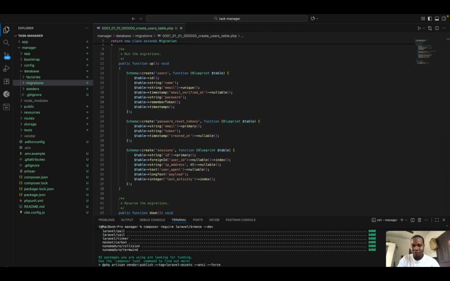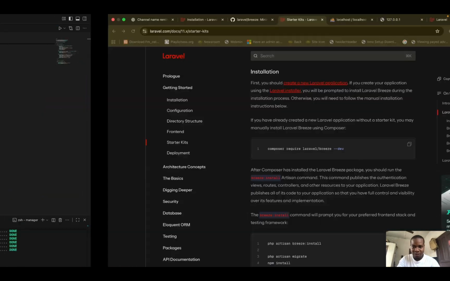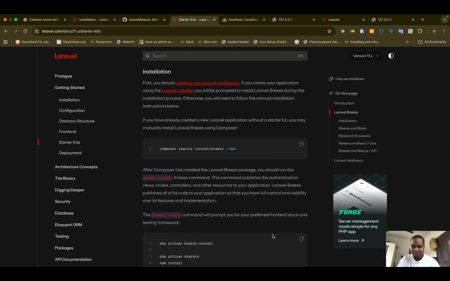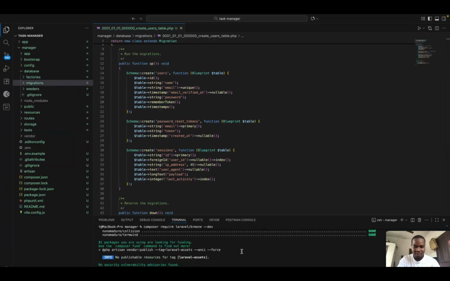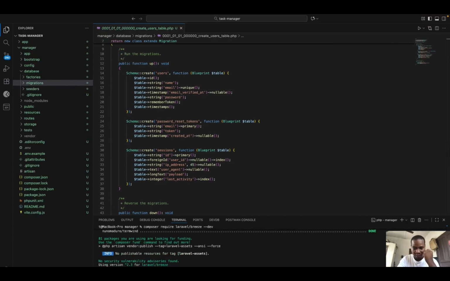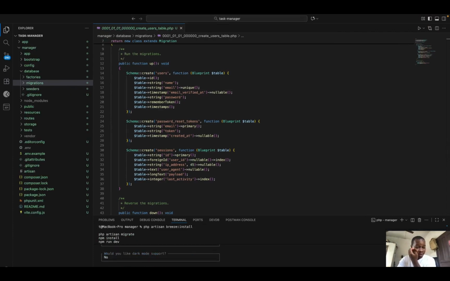Good. So I'm going to run this. We are not done yet. There's also another instruction here. I'll copy this and paste it here. Then let's go.